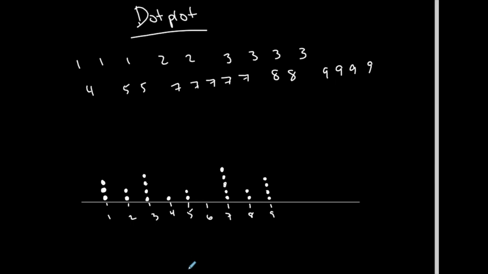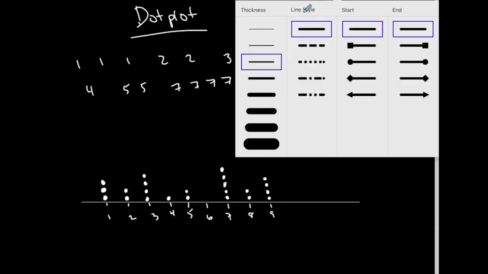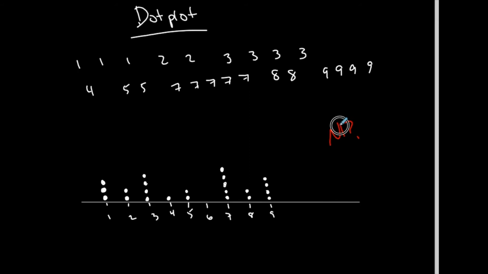Again, these are good if you have a lot of data values. These are good if you want to recreate the data set because you can actually list the data set if you want to. It's good if you have repetition of values and it's good if the values are close together. If I had like 100 all of a sudden, or 1000, if I have these values all over the place, it's not really going to be wise to use a dot plot. If I don't have a lot of repeated values, it's not going to be wise to use a dot plot. So there's a dot plot.